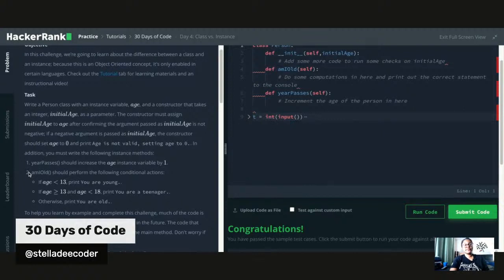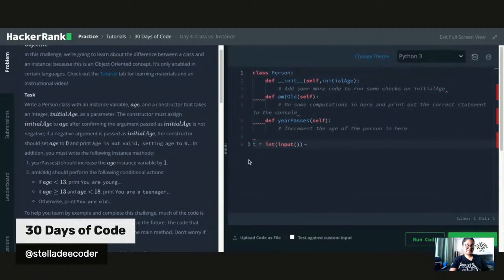So basically what this is saying, without all this mumbo jumbo, we have this program where you start off with an age and you input your age and it'll tell you whether you're young, a teenager, or old. And since people can't be negative, if you were to put in the number -1, -2, or a half, it's going to say, hey, age is not valid, setting age to 0.